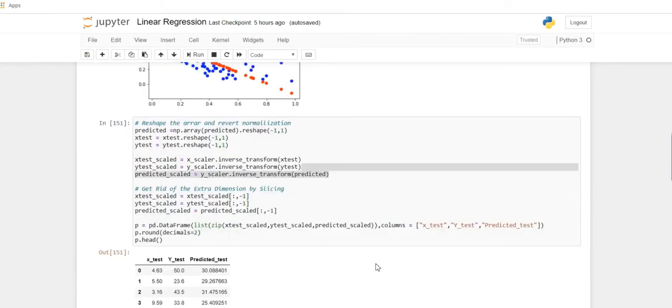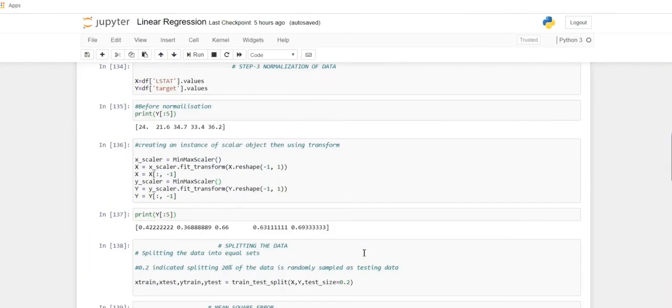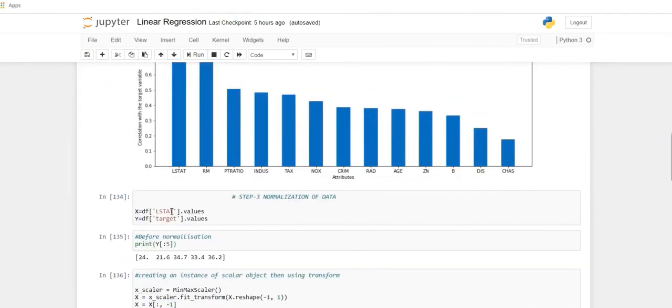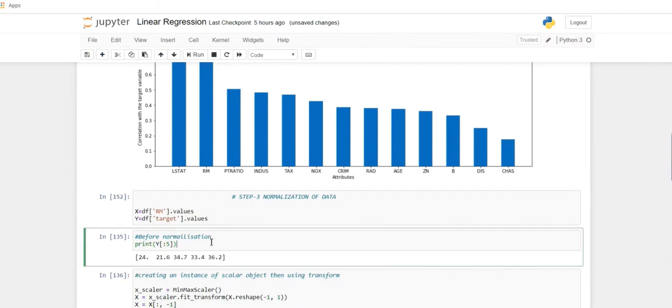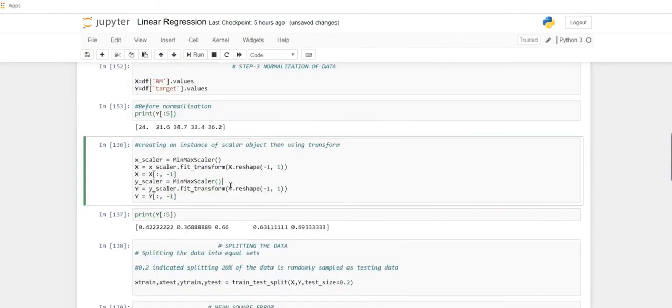Let's check the code. We will change the normalization. Control enter to run the lines.